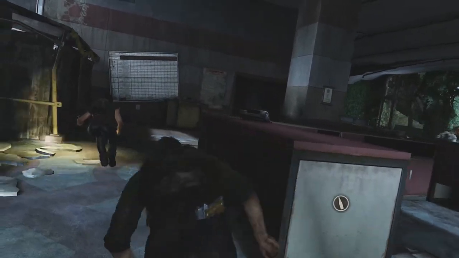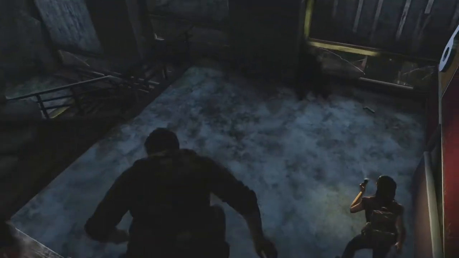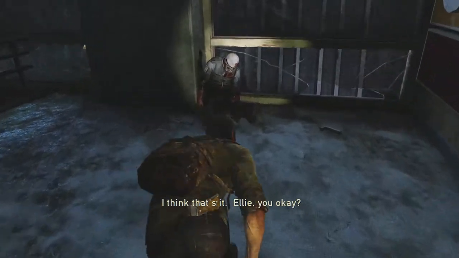So it looks like we can still actually just let him patrol that way and we're going to jump up. I'm not going to inspect those rooms right there because there's obviously a clicker in the way and I don't fancy my chances. I think that's it.